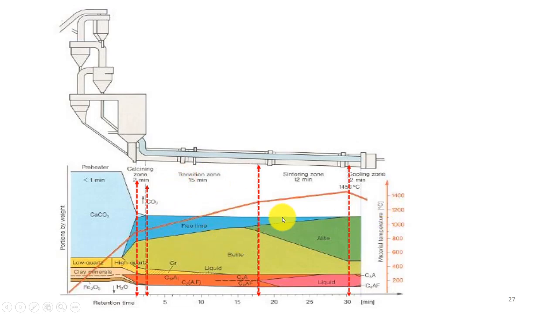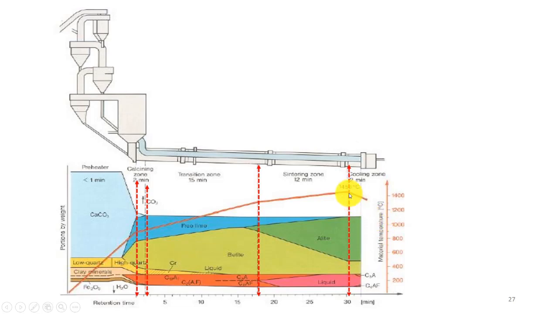After this temperature regime, sintering occurs. The sintering of your feed material occurs, in which the formation of halite is started, and you have belite. The formation of tricalcium aluminate and tetracalcium aluminoferrite exists within the transition zone at a temperature of around 1350 degrees Celsius. So your sintering occurs when the halite is formed. Finally, the halite is formed at a temperature regime between around 1100 to 1400 degrees Celsius.